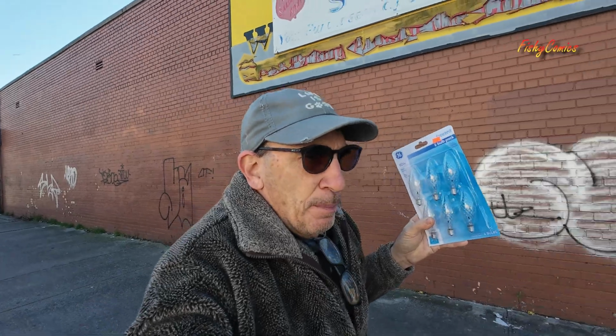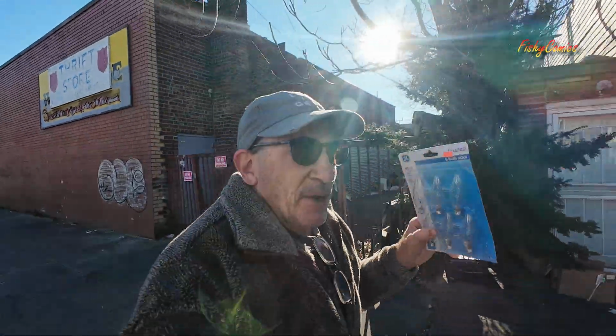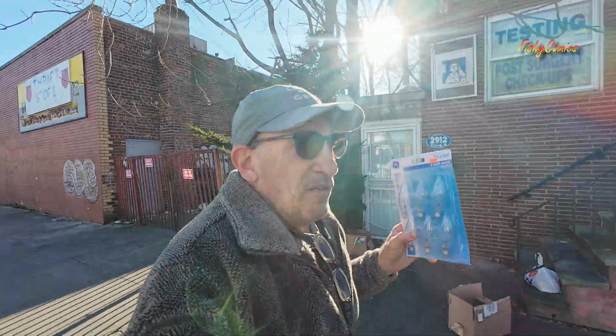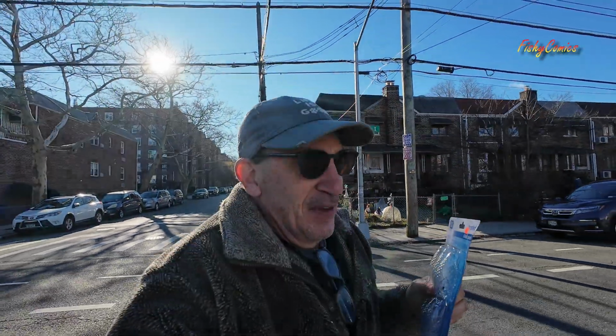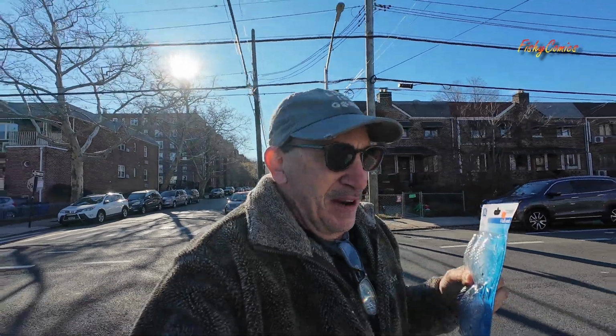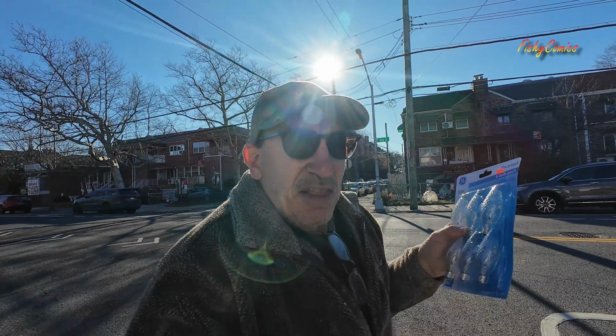Yeah. Remember the days you used to make bulbs that light up, that you put behind a piece of plastic and you made all these designs? Oh man, I remember those days as a kid. I wish I could be a little bit more organized, put things away where I know where they're at, so I don't have to keep on coming out and giving $1 or $2 here and there. I just don't know where I put the other bulbs, but at least I got these bulbs.